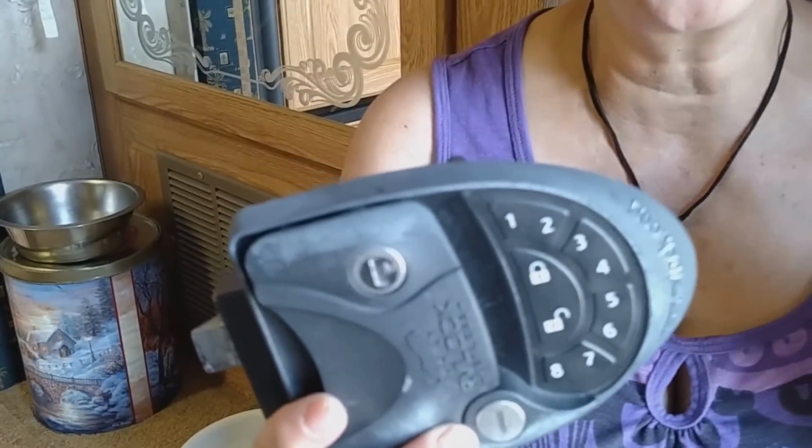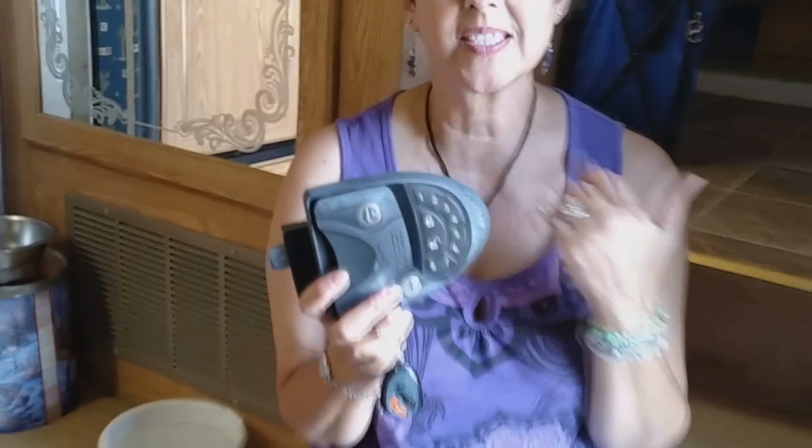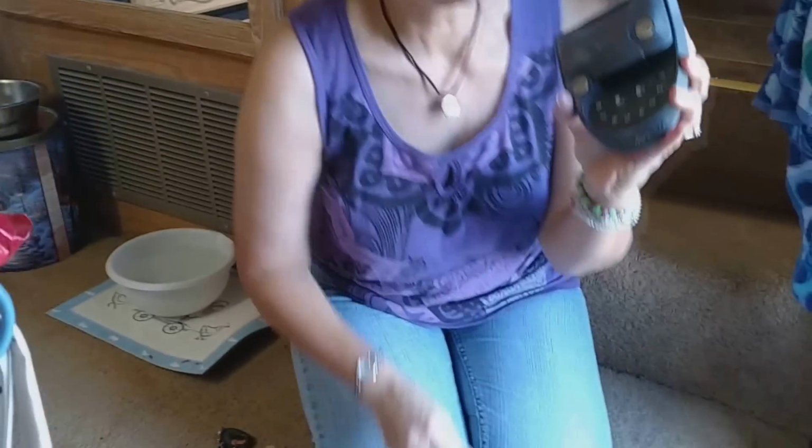And I was like, uh-oh, we really like that feature, because if something should happen and we're not here and the animals are, and somebody calls us and says that there's a problem, we can say, okay, here's our code, rescue our animals. So Tom got online and sent an email to the RV lock people, and they sent us a new component. So I took the lock off the door and disassembled it.